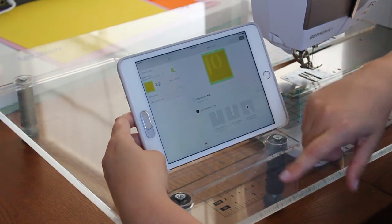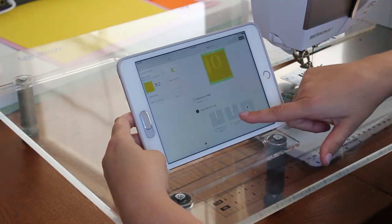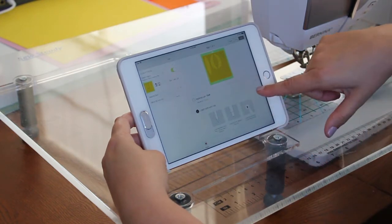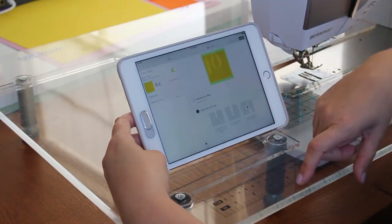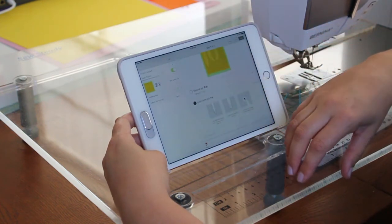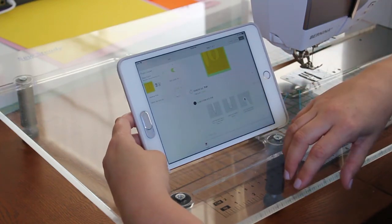Now here it says load the washable fabric pen, the fine point blade, and load the mat. I don't want to use the fine point blade since I'm using my maker. So I can say edit tools and I can pick my rotary blade. I hit continue and now I'm all ready to go. All I have to do is load everything into my maker, press go, and I'll be cutting out my felt banana.